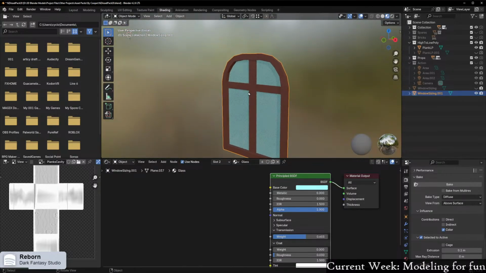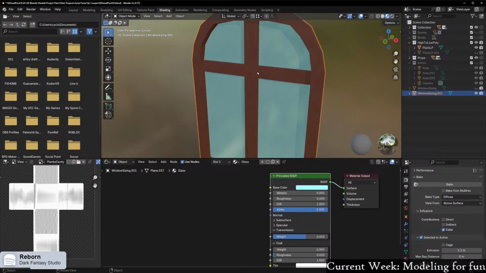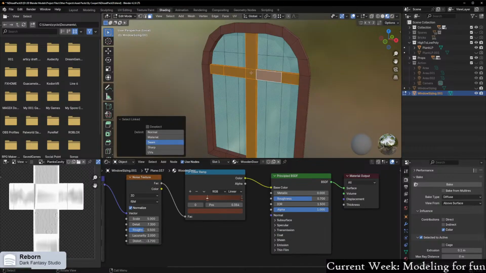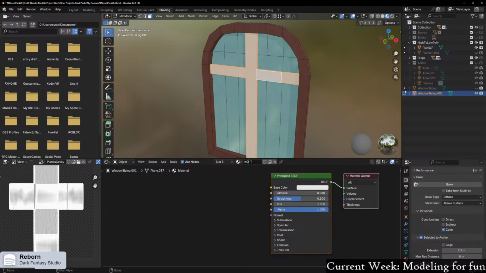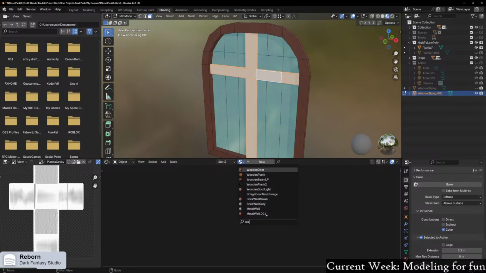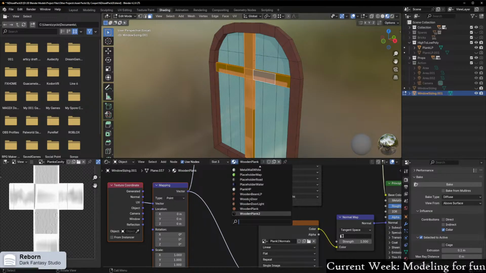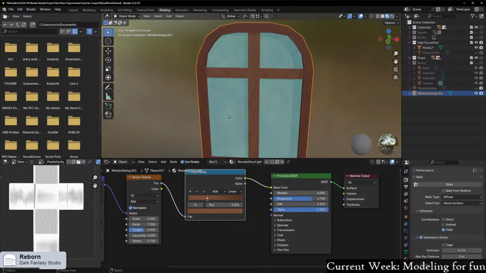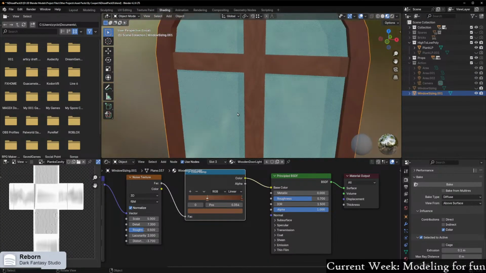Yeah, the frames for the windows themselves are embedded. In fact, I wonder if it would be better if I made this a slightly darker color. So if I assign this. Nope. Let's see. Wooden. What about wooden plank? Oh wait, of course that's an actual image texture. What am I talking about? Door light. Okay. Not too bad.